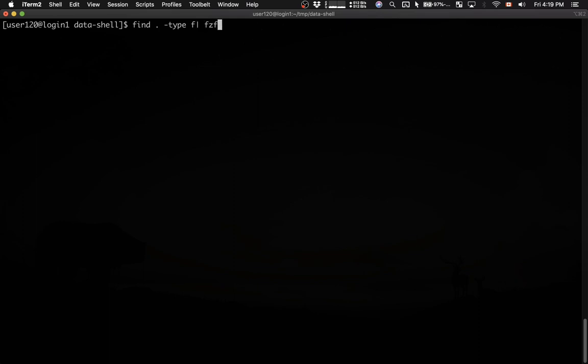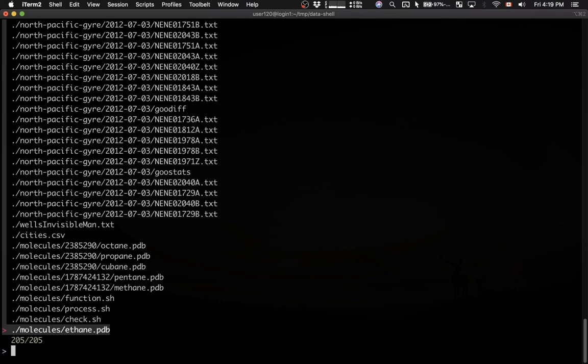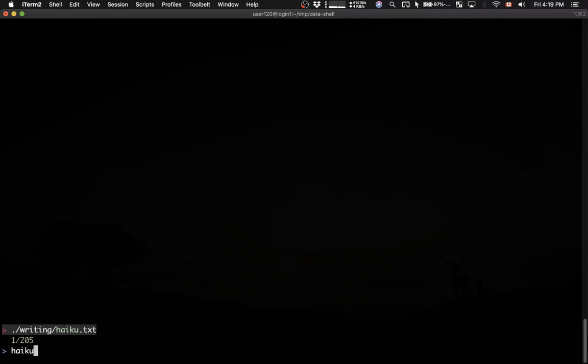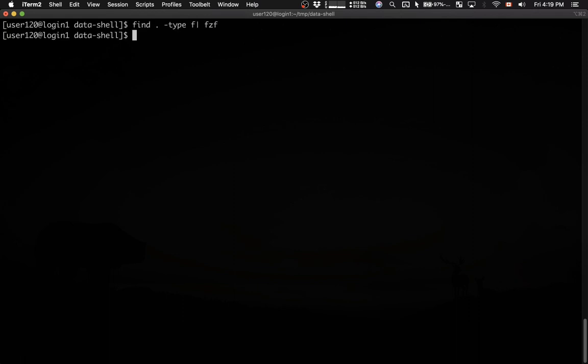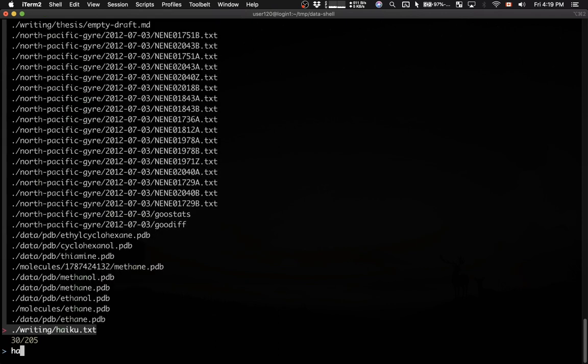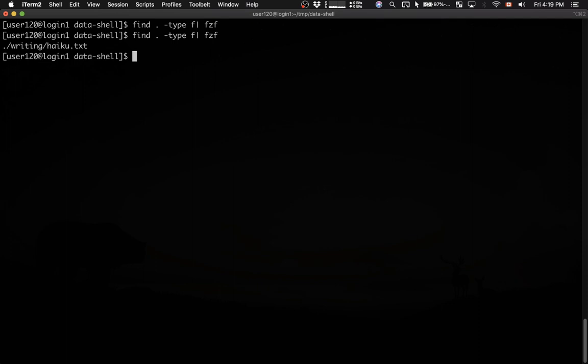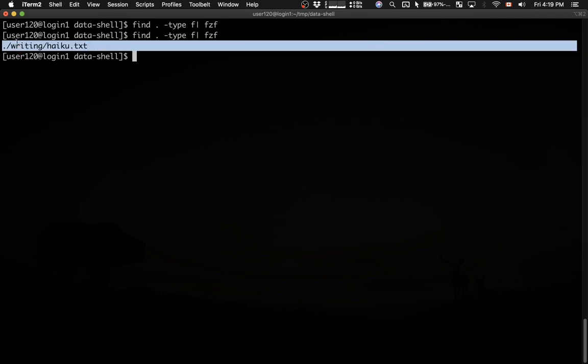Okay, so let's take this search, and instead of piping it into the word counting program, let's pipe it into FZF, the Fuzzy Finder. So here we have these 200 plus lines, and you can actually start doing interactive search on them. For example, you can search for haiku, and here we go, it found haiku. So now, if you press escape, it will just exit everything and you will not get the result. Instead, what you want to do is, when you search for something and you found the match, you press enter, and that search will be printed as standard output onto your screen.